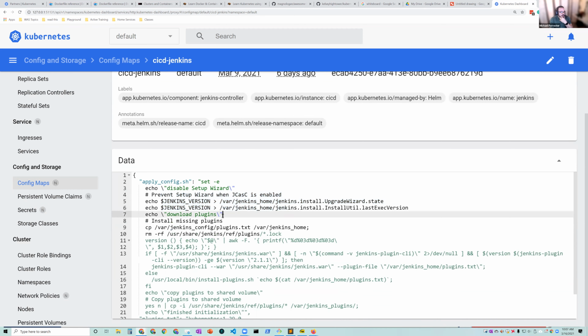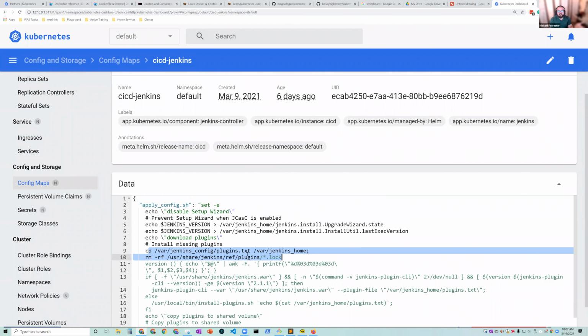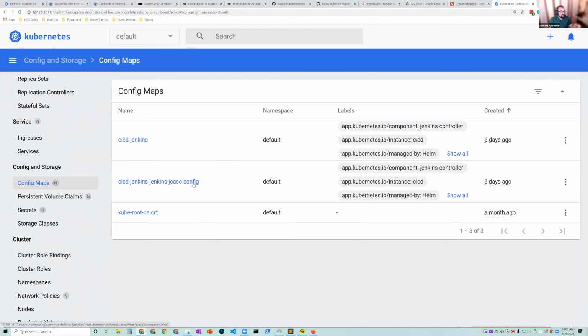So it downloads a bunch of plugins and copies some stuff into Jenkins home for the plugins to reference. This is all configuration information that it's mounting inside of the Jenkins container to force it to both set up the plugins in question, but also to not ask me a bunch of questions when I want to log in, right? That's one of the config maps for Jenkins.